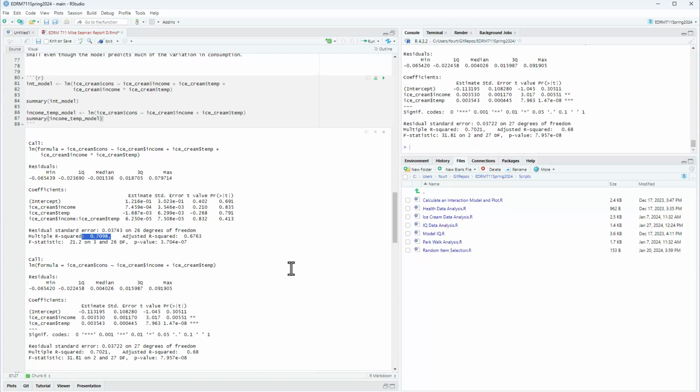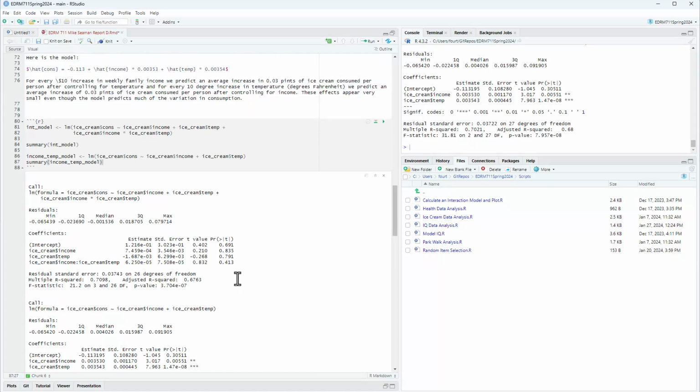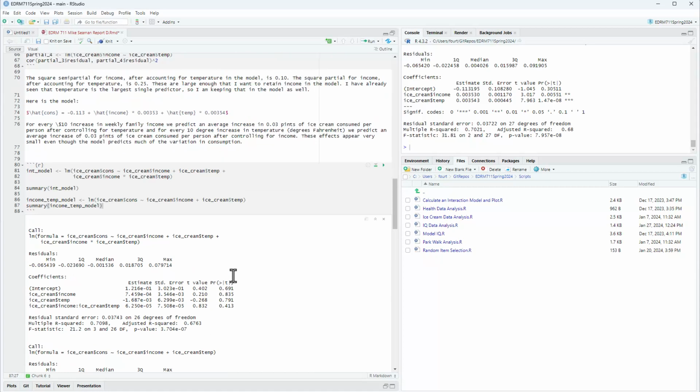These are almost identical. They're just a tiny bit apart. And so that's another compelling reason to not move forward with this. But let's go ahead and write this up. Actually, this is a technical part of the report, so we're going to write this up not for the public, but for people who know statistics.